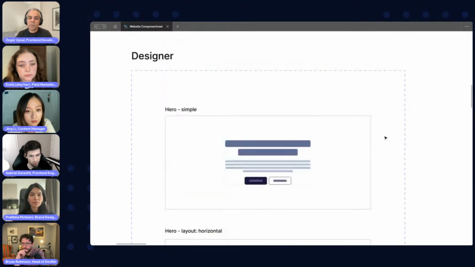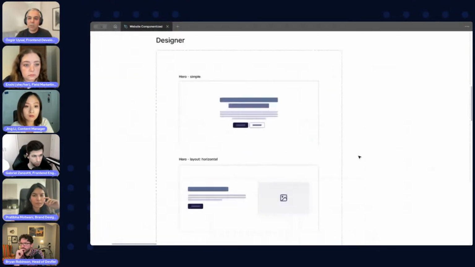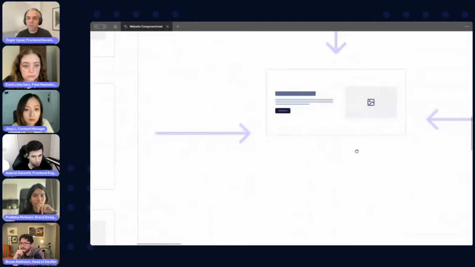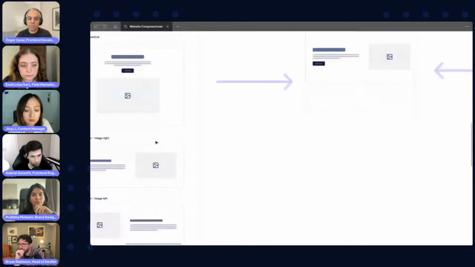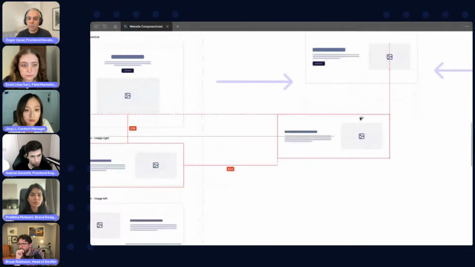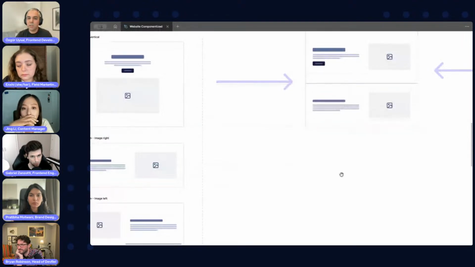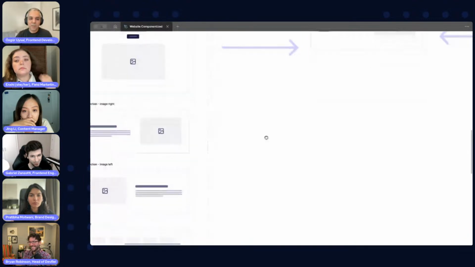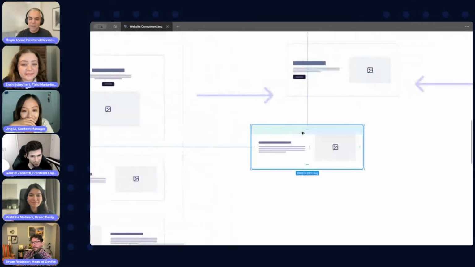And for the designer, once you design all these blocks, you can really quickly draft a page, right? So maybe you start with a hero, that's your new page, let's assume, and then you want to add a feature section to it. So you just pull it and drop it here. Okay, so it's the wrong one, sorry. This is the live wireframing. It's good stuff. Yeah. Okay, still the wrong one.